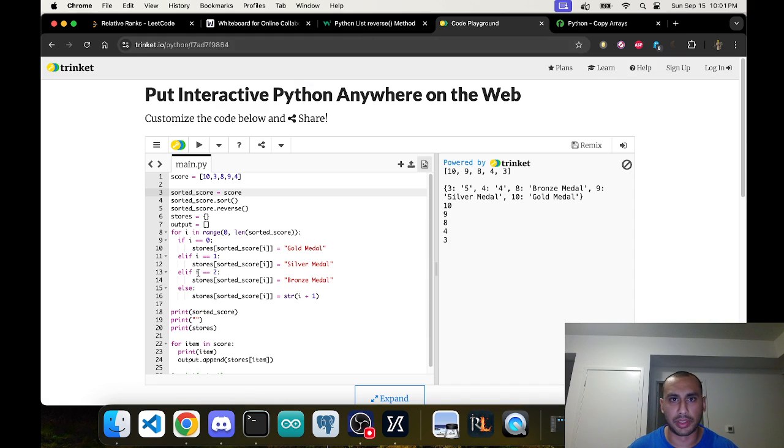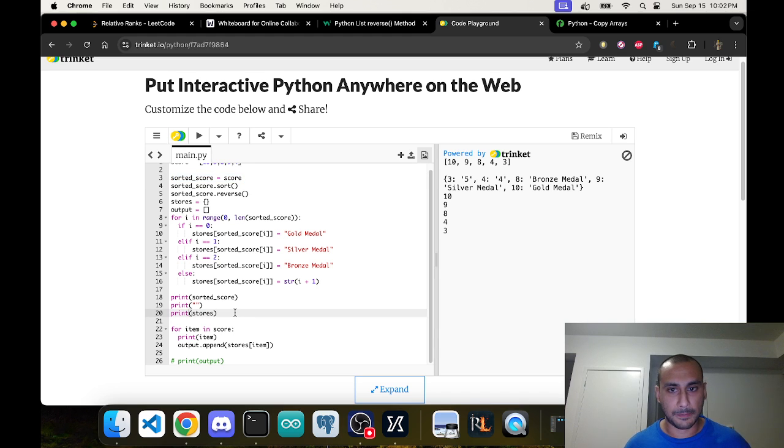So what's happening right now that you're seeing, if you look at the outputs, I'm only touching sorted score, but the initial assumption was that sorted score is what I'm using and it's a copy of score. But what's happening is they're referencing the same position in memory. So when I apply changes to sorted score, it also applies to score. Because when I print this out, let's say I print out scores right here, right? Let's do a quick test.